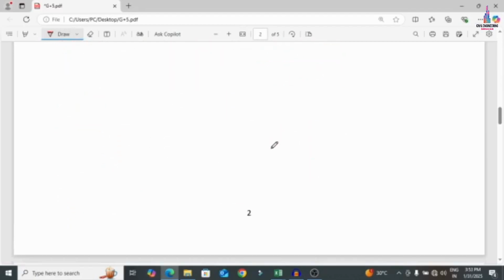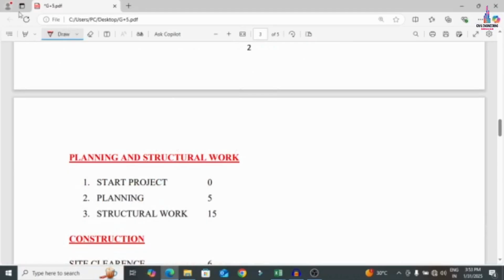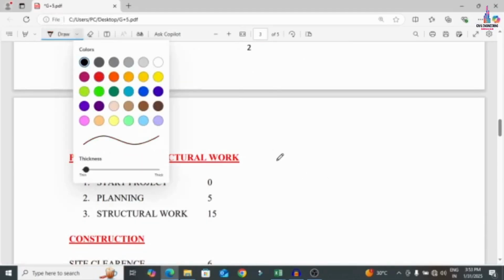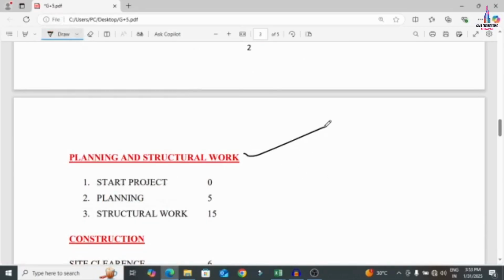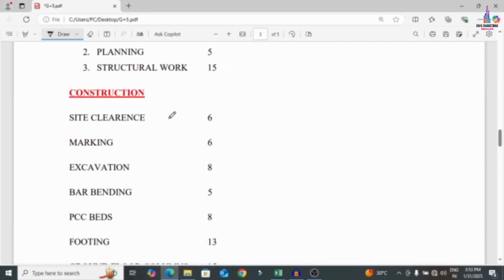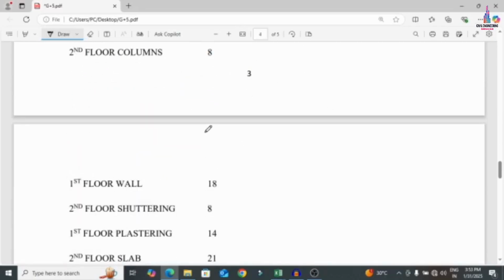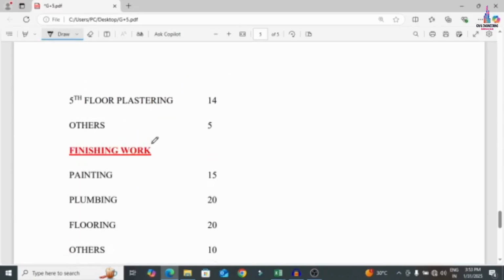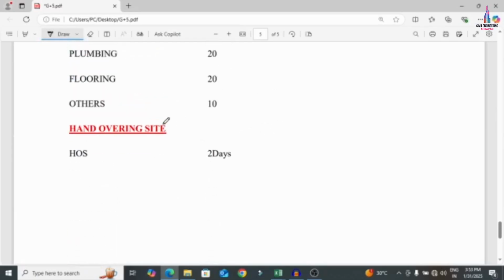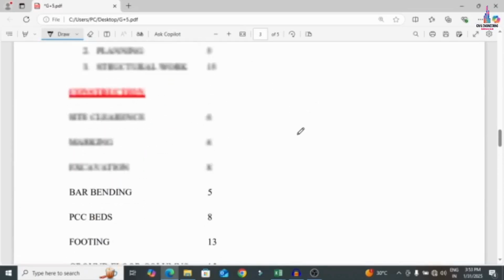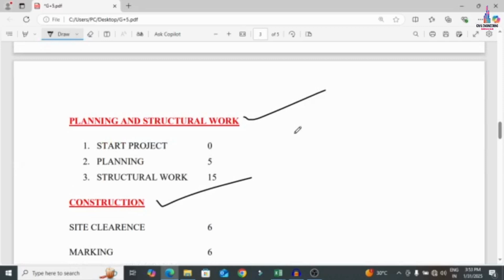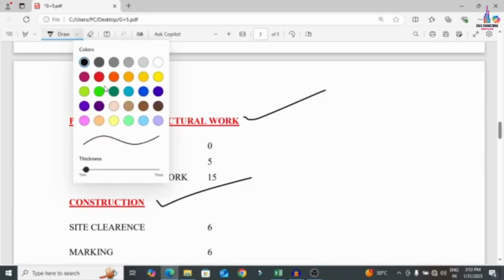Now we can see these are the activities and work breakdown structures I am adding for the particular project. The first one is related to planning and structural work, the second is construction work, the third is related to finishing work, and the fourth is related to handing over the site. These are the number of days I am taking as a simple initial stage of the project, based on our assumption.